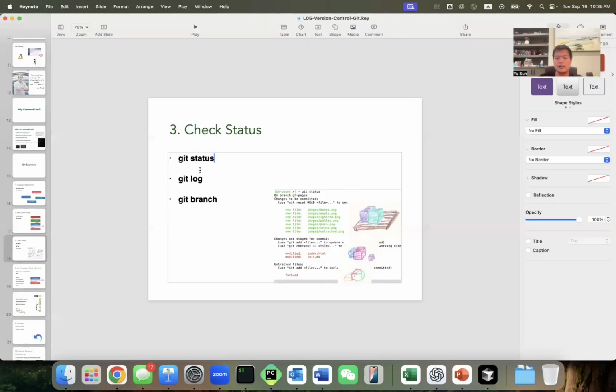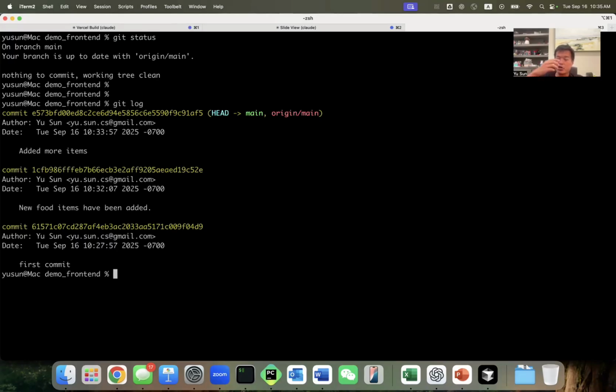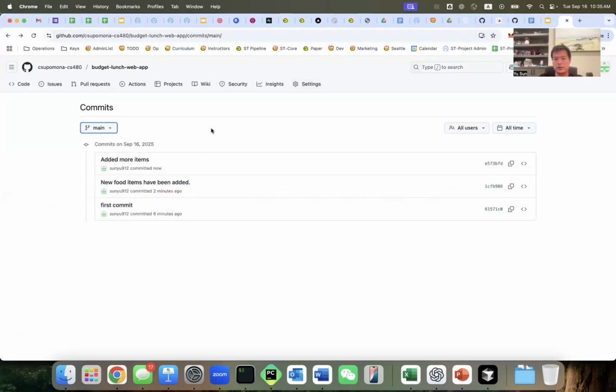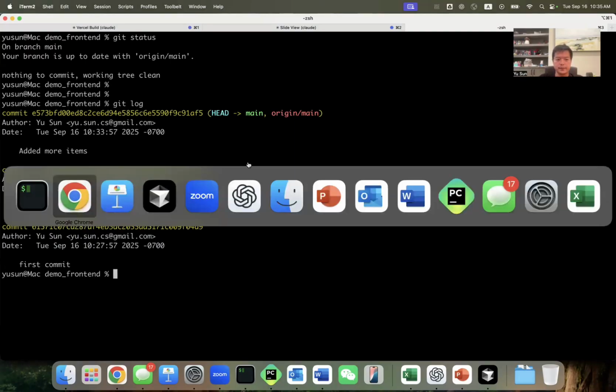It's your friend. The second important command is called git log. As you can see, this one shows you the log history of all the commits happening. These are the same ones that you can see from here. So, the history of all the commits. This is very helpful. You can see which one has been pushed, which one has not, where you are right now, what's the original version, what's the remote version, and a lot of information. It's called git log.